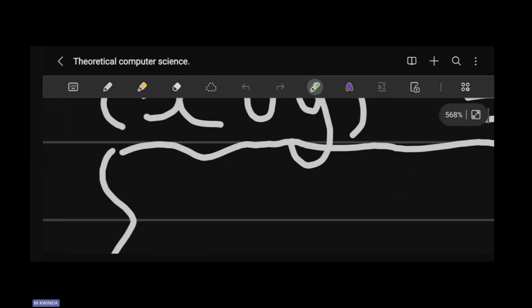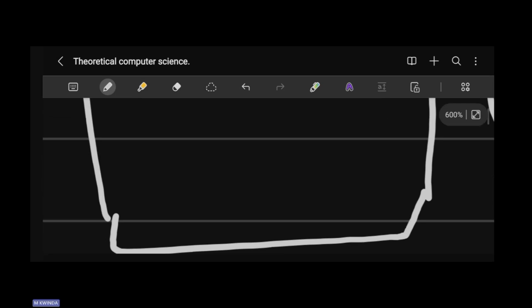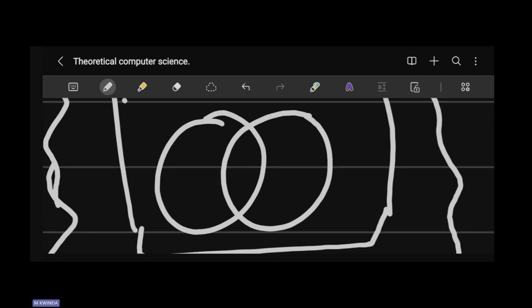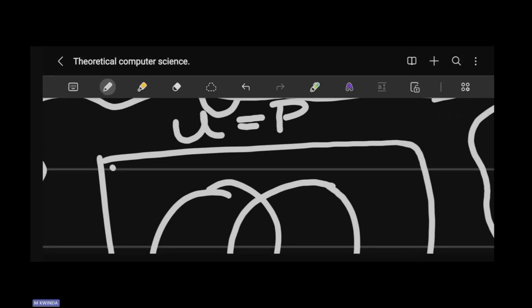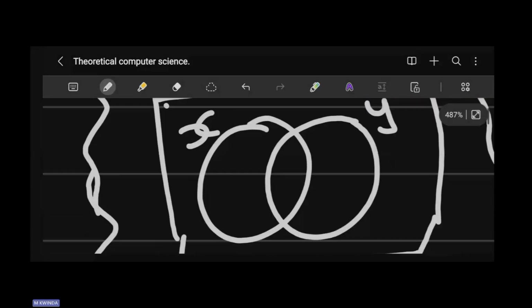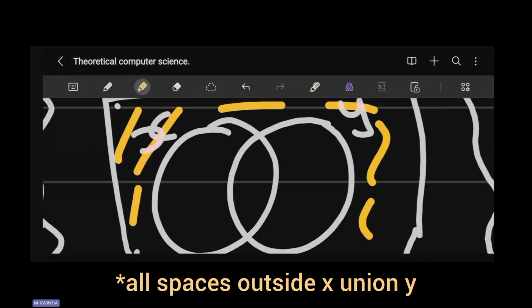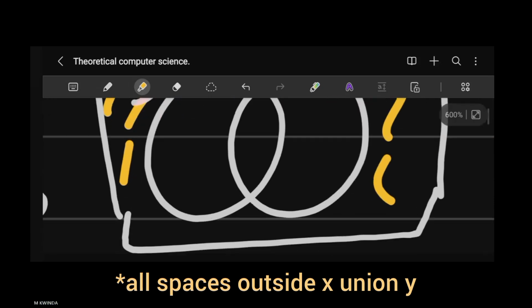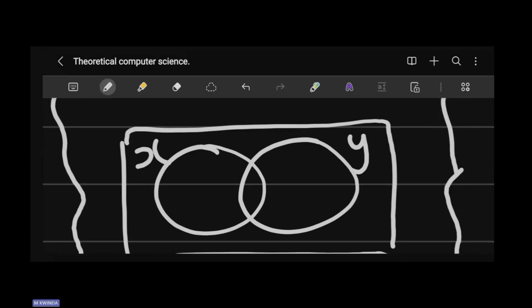So to prove this first, let's say you have these two Venn diagrams, so you have x and y, of course, because you're dealing with two mutually inclusive things. So you'd have maybe u, or the universe, equal to p, and then here you'd have an x and a y. And then obviously the first one is to take everything that's not in x union y, if you remember correctly. So this would mean take everything outside x or y. So it would be all these bases outside x or y. And then maybe you have your x here and your y.